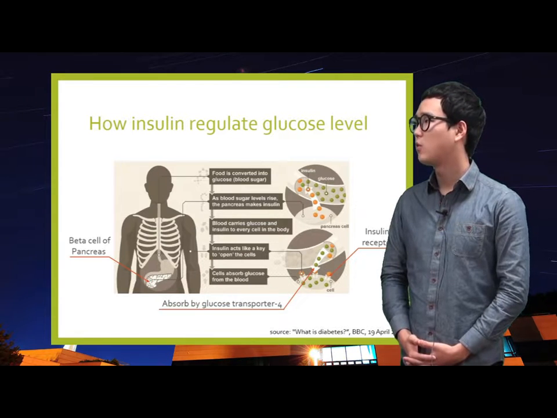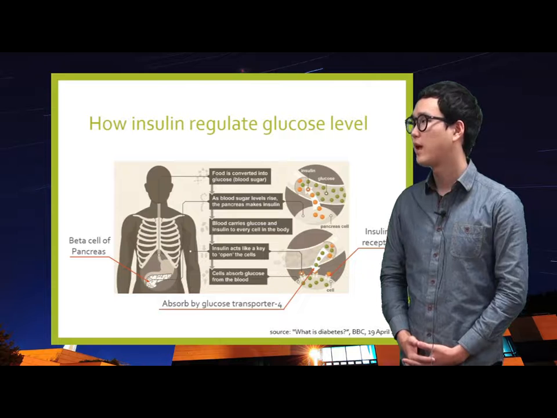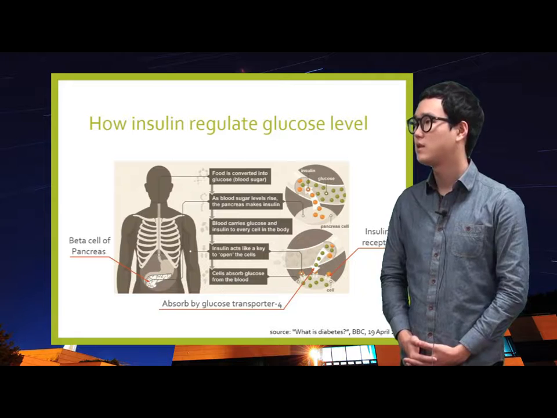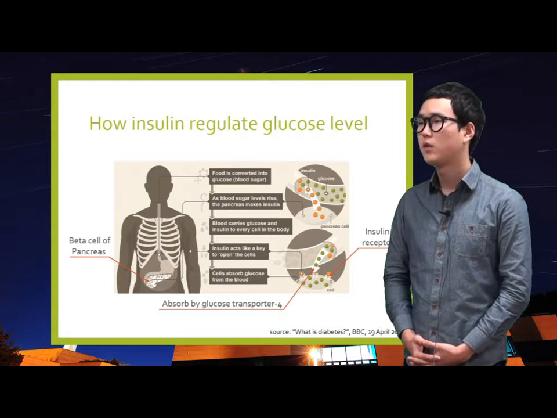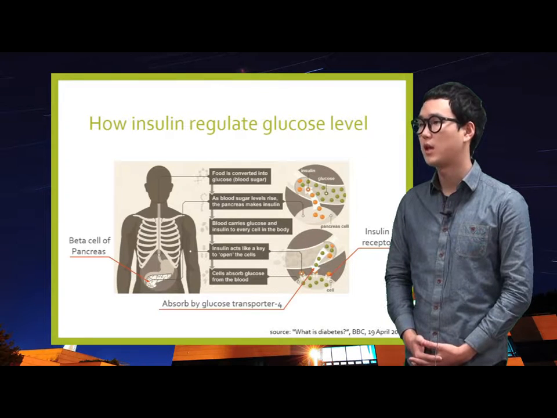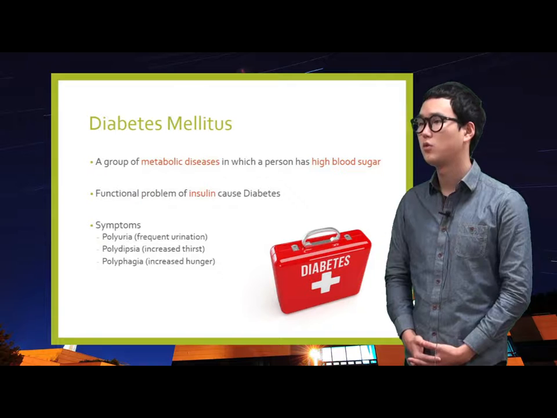These include translocation of glucose transporter 4 to the plasma membrane and influx of glucose, glycogen synthesis, glycolysis, and triglyceride synthesis. In conclusion, insulin stimulates cells all over your body to absorb enough glucose from the blood and affects the cell metabolism. This important hormone, insulin, is related to a famous disease whose name is diabetes.